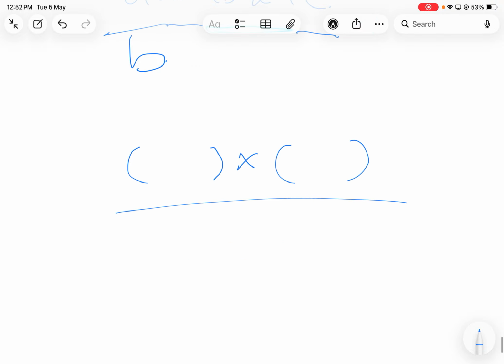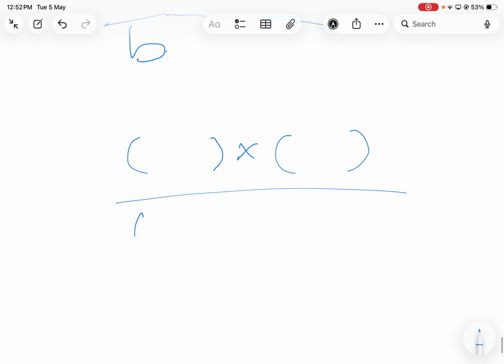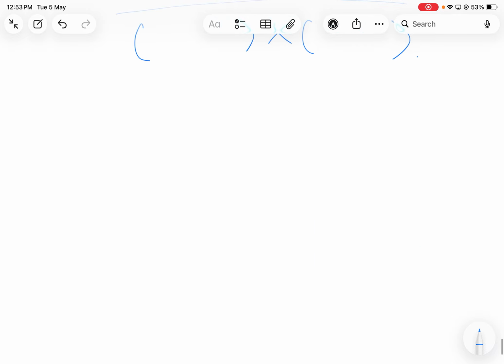Okay? Before I can do any cancellation. Similarly, for my denominator, if I can write them as factors, something multiply something, then I can start to look for things to cancel. Okay? So that is what we go through in 6b. We factorize either the numerator or the denominator, or both, then we start to cancel things. So that is the part where I told you, you need to know your factorization.